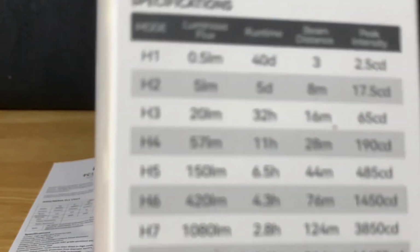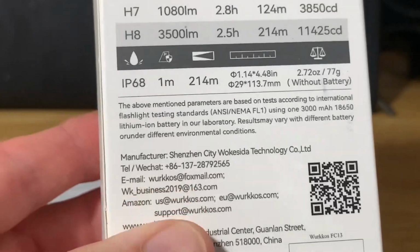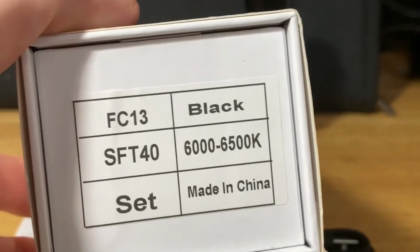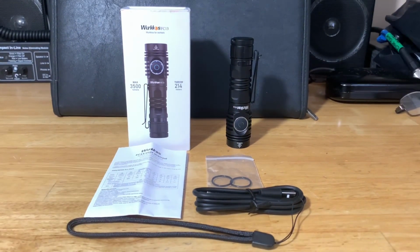So this says Wurkkos on the side, on the back. Again, we'll go through all the specs. And it has a really good UI on this. It might be a little complicated for some, but we'll go through all that. But it's got some really neat features. Go ahead and zoom back out there a little bit.